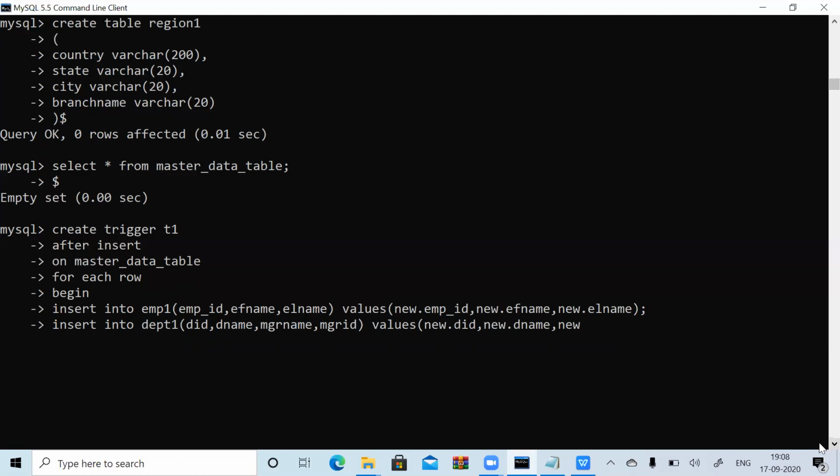Again, new dot manager name. Again, new dot manager ID, MGR ID. Fine. If any mistake happens, again I need to do it from the beginning.